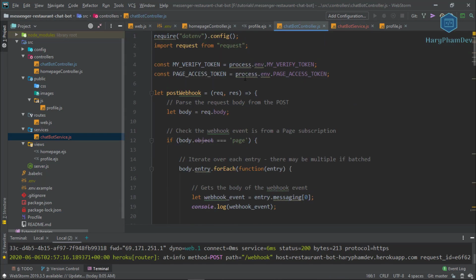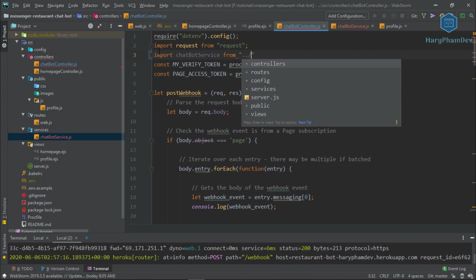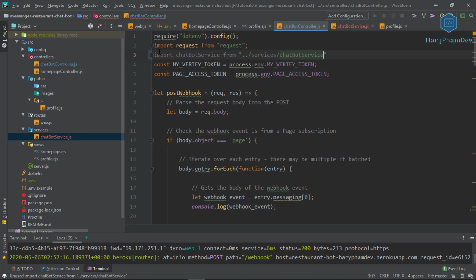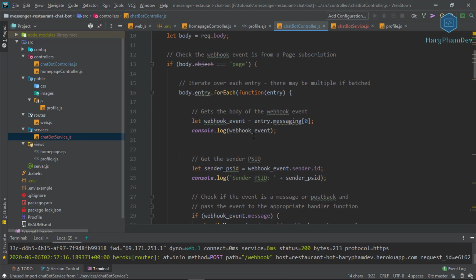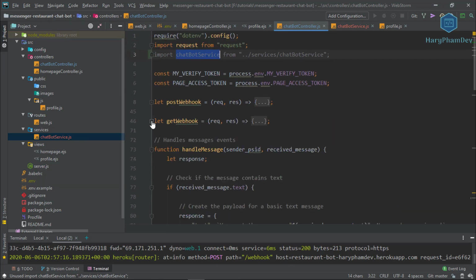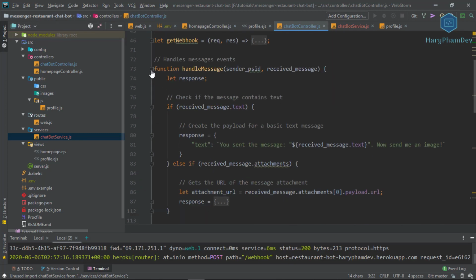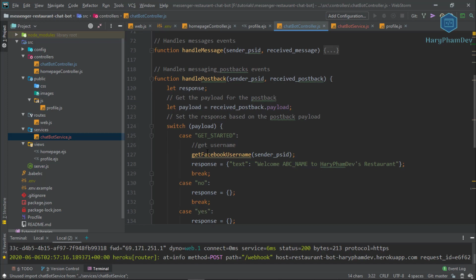In the controller, we use the ChatService functions. I import the ChatService from the services folder. To get the Facebook username, we use ChatService, then the function to do that.